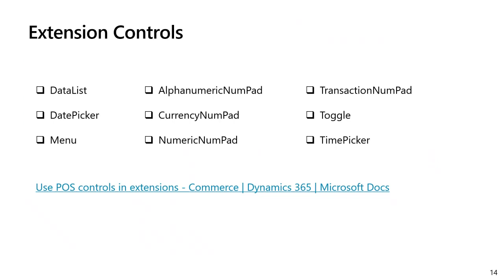So if you want to completely design your new view with a different structure, yes, definitely you can do that with your own controls. Even if some controls available in POS are not exposed for extension, you are not blocked. You can still bring your own third-party control and use it.